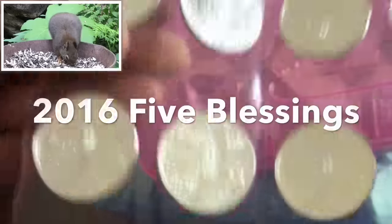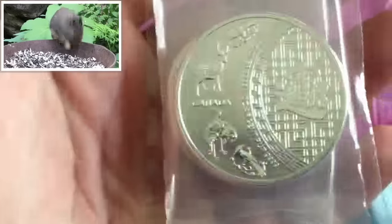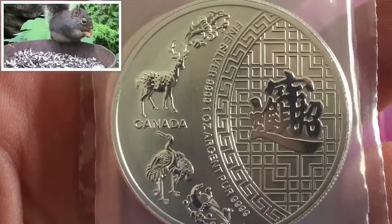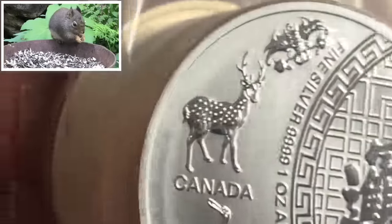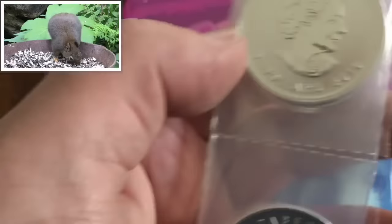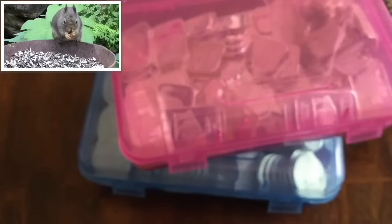The only non-melting silver I grabbed this week — they finally came in. I got these from Provident. I bought one with a credit card and paid by check for the others, so 10 total. They come in packs of 10, each individually sealed. It's the 2016 Five Blessings coin from Canada. I love the design — the different geometry on the right, the various animals, and the Chinese character. Each of the animals represents different aspects of good luck or good fortune. Pretty cool. I love the design. I got them at the introductory price — I'll just stick those in the stack.